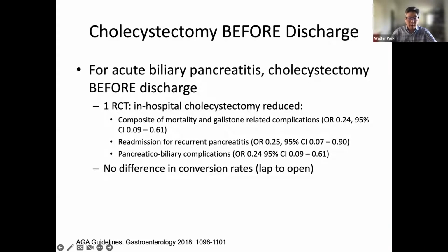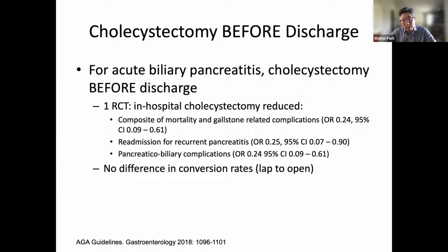Furthermore, in the realm of acute biliary pancreatitis, I think many of us are familiar with patients who get diagnosed with gallstone pancreatitis, but for some reason or for a variety of reasons don't get their gallbladder removed during the index hospitalization, often with citations of needing the gallbladder to, quote, cool off, and have them come back to the general surgery clinic later on.